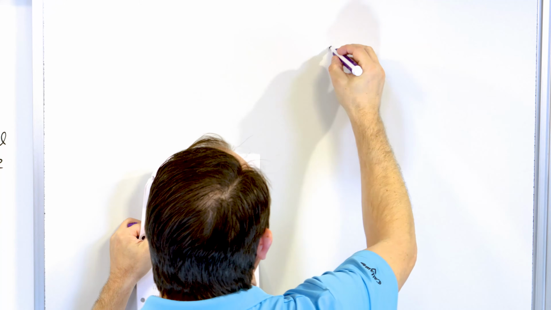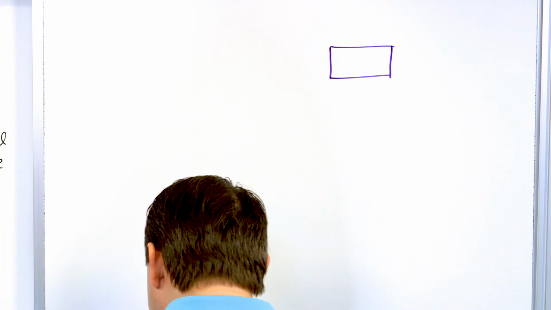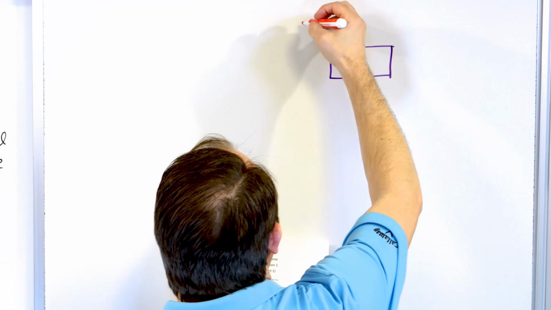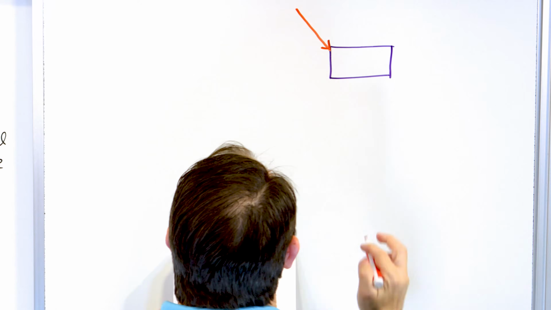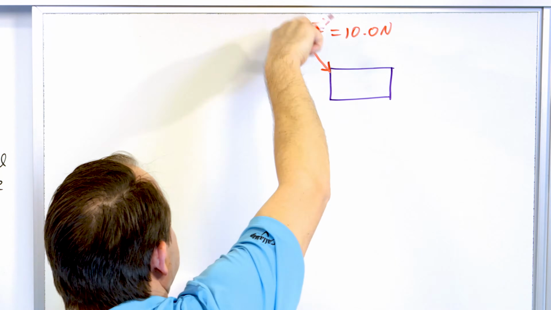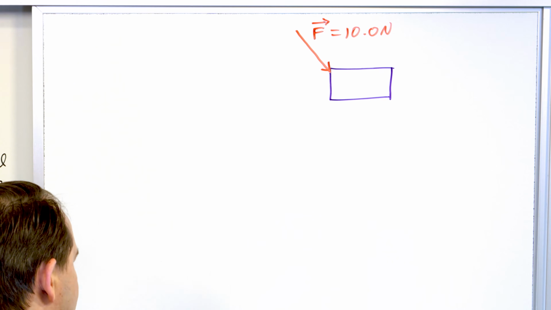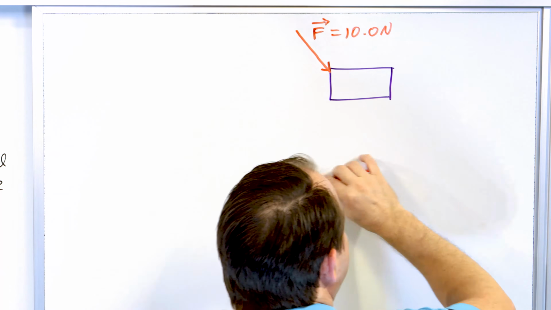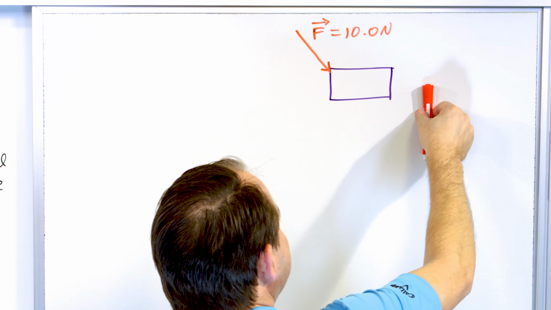Let's find out. The very first step we always do is we always draw a picture. So if you're not good at drawing like me, that's okay. Just draw a rectangle. You're pushing a rectangle, fine. And it says that we have a 10 Newton force. How do you represent that? We represent that as an arrow acting like this. And what you do is you just label it F vector 10.0 newtons. This is the unit and it's acting at this direction. Now it also tells you that it's acting at a 45 degree angle below the horizontal. So if you can imagine an XY plane, then this would be horizontal. These would be positive angles, like positive 45, positive 90 degrees, and so on.